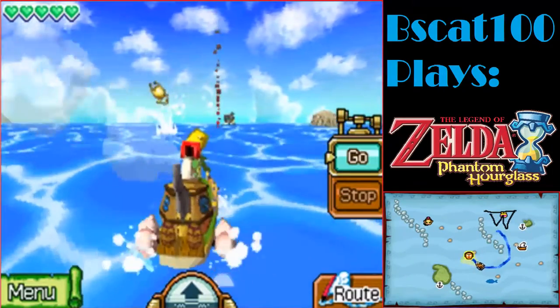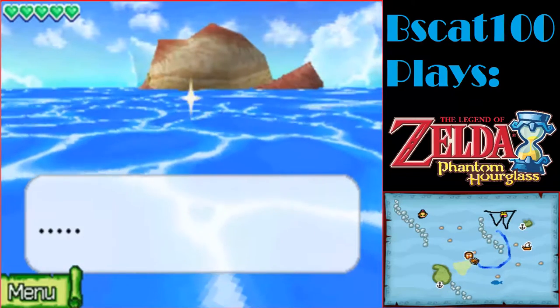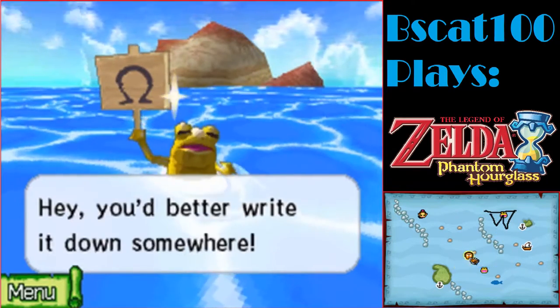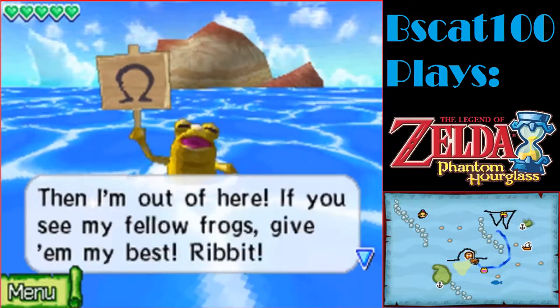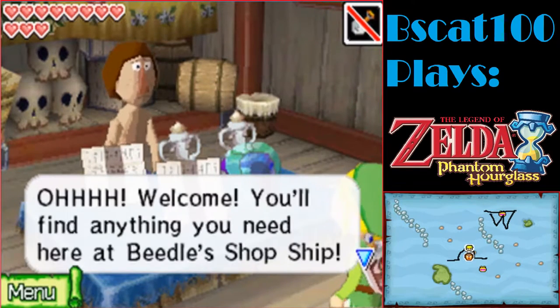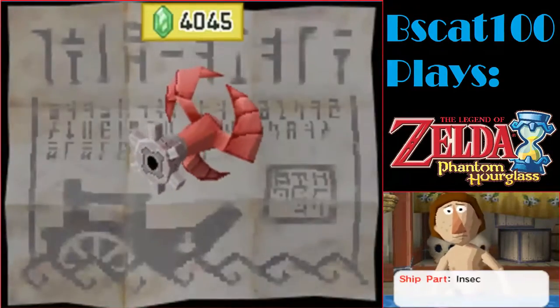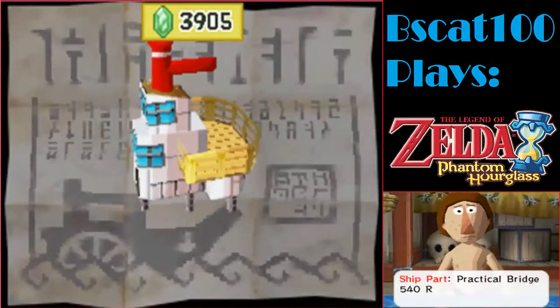What? Golden Frog! Got him! Oh, nice shot, bunny. No. What's my... Oh, it's an Omega symbol. Nice. Alright, there's a frog in the middle of this map. That's cool. That's pretty cheap. You know what? Give it to me.